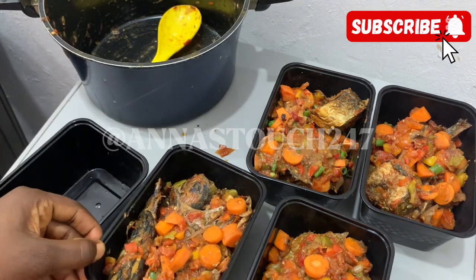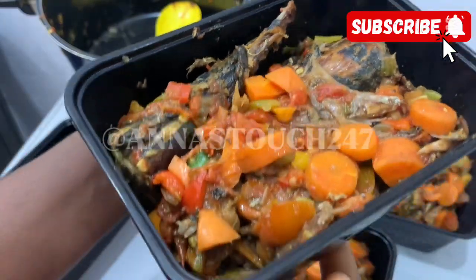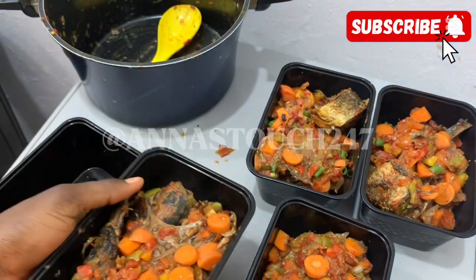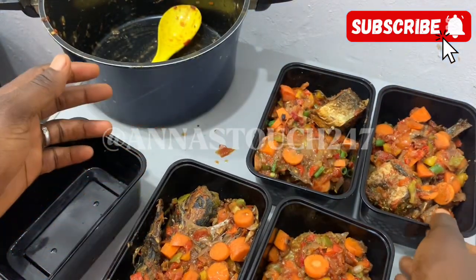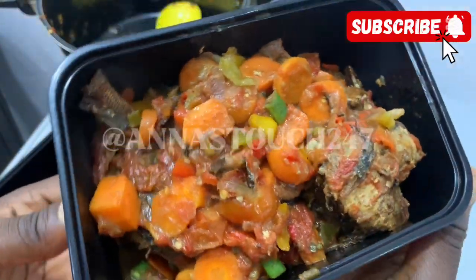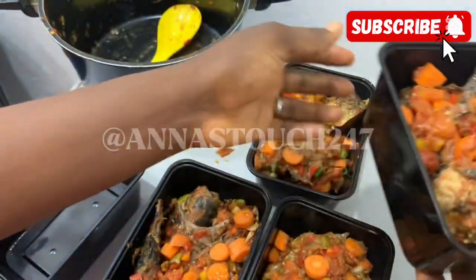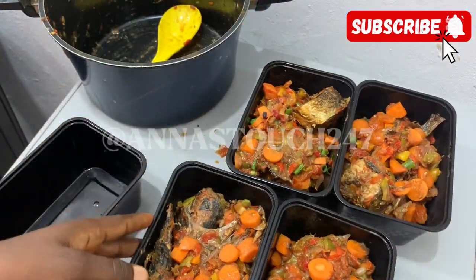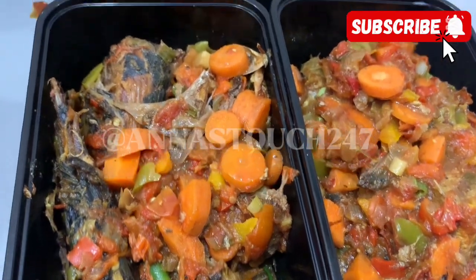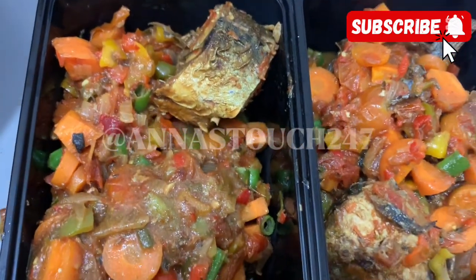Can you count the ingredients that I used to make this sauce? You know the health benefits of bell peppers, or is it the quantity of veggies that was invested into making this sauce? Your regular stew cannot beat it. Or is it the cooking procedure? Everything is made towards perfection, and I kid you not. Now this is what the sauce should look like when you're done, and you can pair this sauce, like I said earlier, with rice, yams, potatoes, anything, just about anything you eat with your stew.